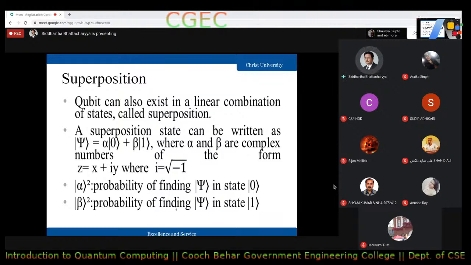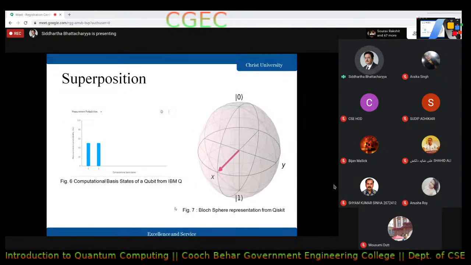So 0 into the 0 state will become 0. Similarly, if alpha square is equal to 1, you will get the value of 0 over here, and beta square being 0, 0 into the 1 state will give you 0. The beauty is that alpha square plus beta square will always be equal to 1. That means, because they are probabilities, they always sum up to 1. So you see another thing.